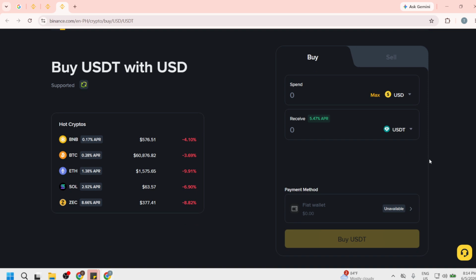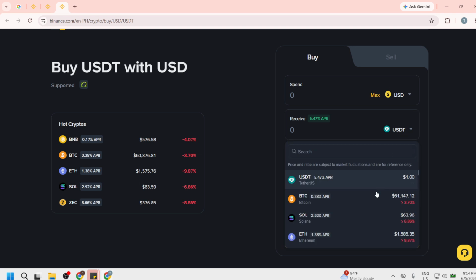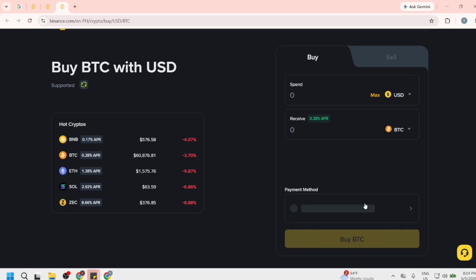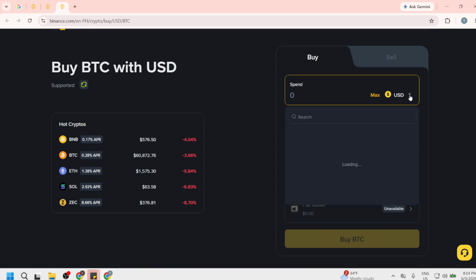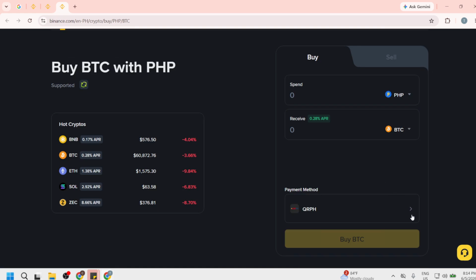Depending on your location, Binance may offer options such as a bank card, bank transfer, or other supported payment services. Be sure to review the payment information carefully before moving on, especially the amount, the selected currency, and the token you're buying. Finally, click Buy and follow the prompts on the screen to complete the transaction.